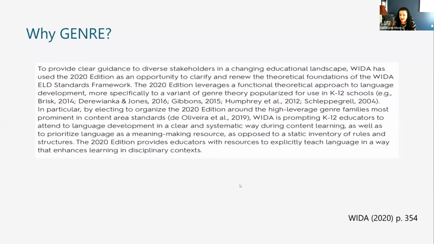So why genre? Why do we want to focus on genre? I cropped this out of the WIDA standards, from page 354. I'm going to read it to you: to provide clear guidance to diverse stakeholders in a changing educational landscape, WIDA has used the 2020 edition as an opportunity to clarify and renew the theoretical foundations of the WIDA ELD standards framework.